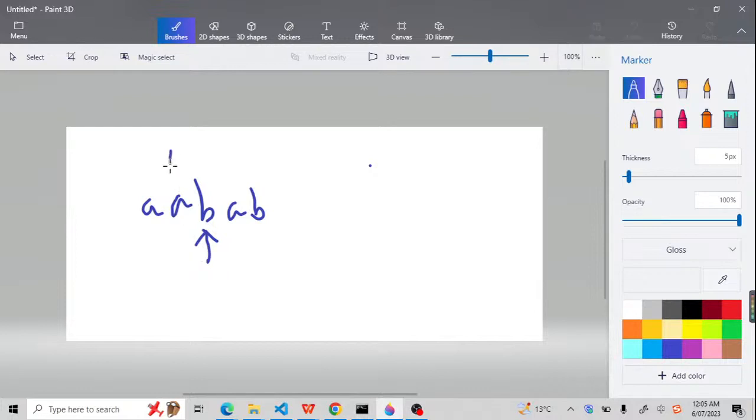We can just use two more pointers, a left pointer and a right pointer. We shift from B one step to the left, it goes to A, and one step to the right, it goes to A. If A equals A, we know it is a palindromic substring, and then from here we go to the left side, and from here we go to the right side. Then we check A does not equal B, so we stop the loop. So the result will be ABA.